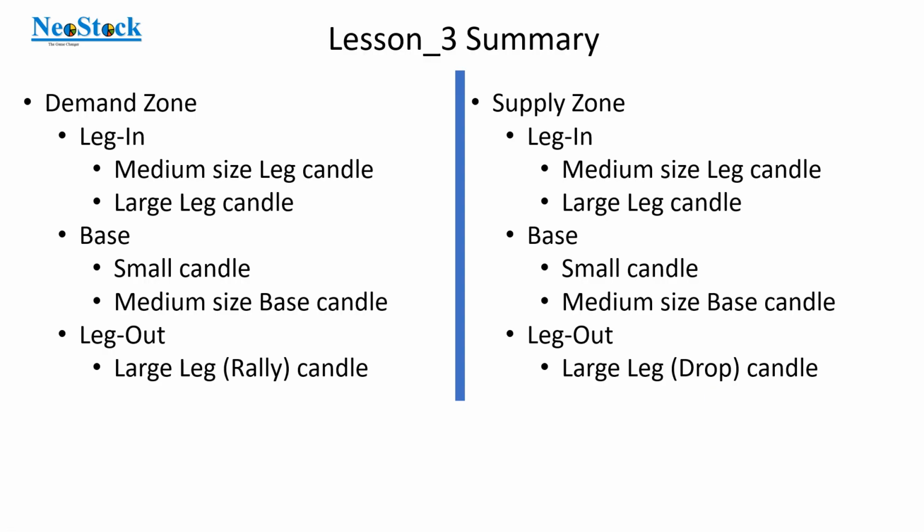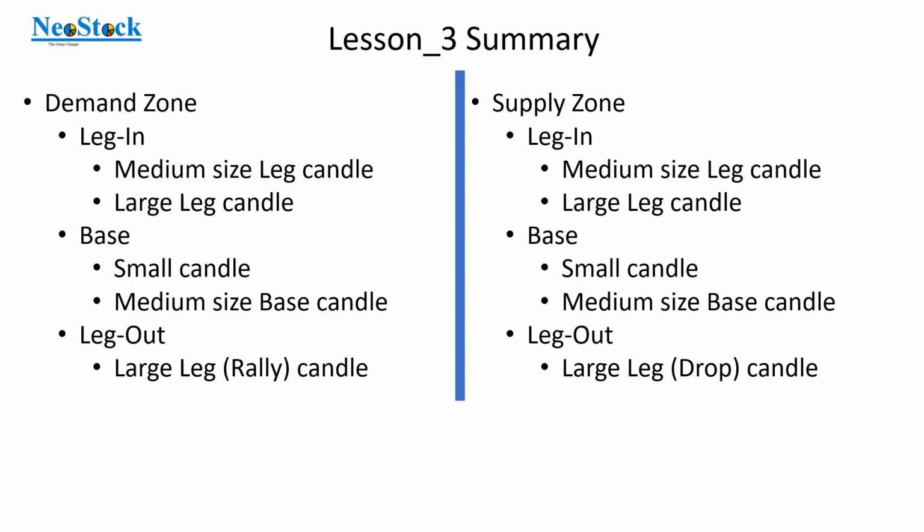In the previous videos, you learned what a rally candle is and what a drop candle is. You can have medium size rally candles also. But for the leg out, you have to use only a large rally candle for a demand zone. Similarly, for a supply zone leg out, you have to use a large drop candle. So this is what you learned in lesson 3. I already gave a detailed explanation.